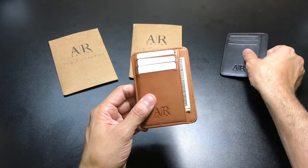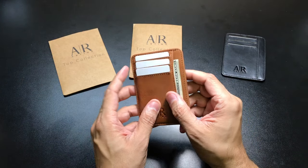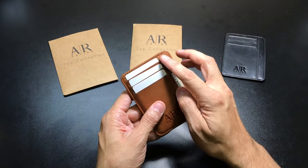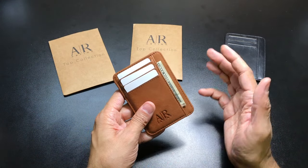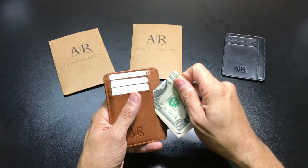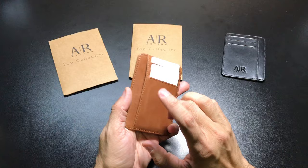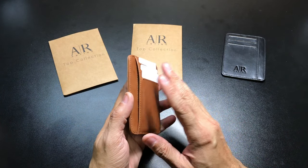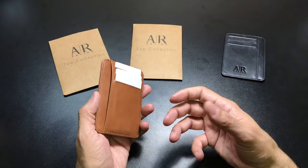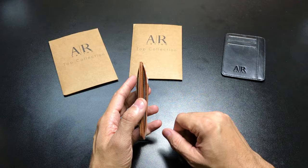Let me show you guys what I'm talking about. This is the one I've been using — I just replaced the cards with test cards. It has six cards in there already, three on each side. What I've been doing is carrying my cash in this slip slot right here because it makes it a lot easier to get to — I can just pull it out like that and put it back. I have not put anything in this back slot because I don't want to add too much bulk, and I want to have an empty spot for picking up receipts. That's what I've dedicated that spot for.